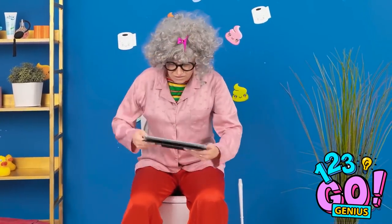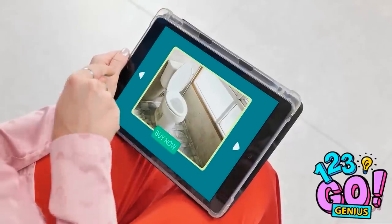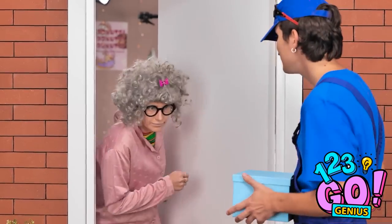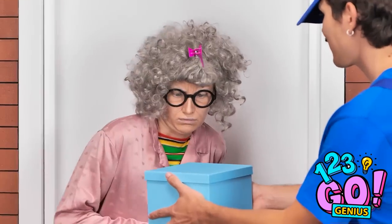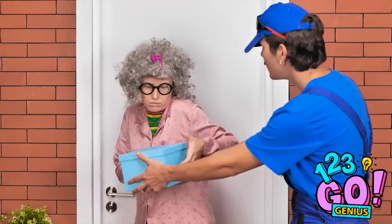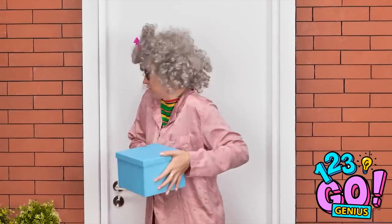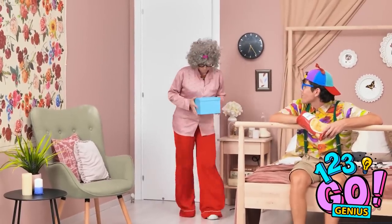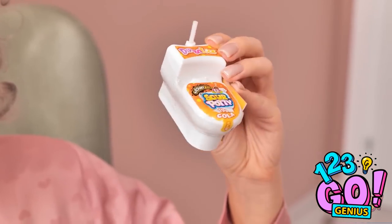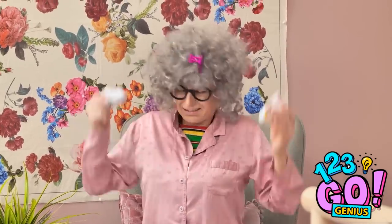Luckily I can do it all on this magic pad thing! What have we got? Nope! Aha — that's the one! Oh, that was quick! I'm on my way! I've got a parcel for you. Are you sure it's for me? It's rather small — there must be a mistake. It's for you, trust me. This is weird — where's the rest of it? This can't be right. I wasn't expecting anything this small. You've gotta be kidding! That's my new toilet? I can't poop on this! This won't do — it must be a joke!